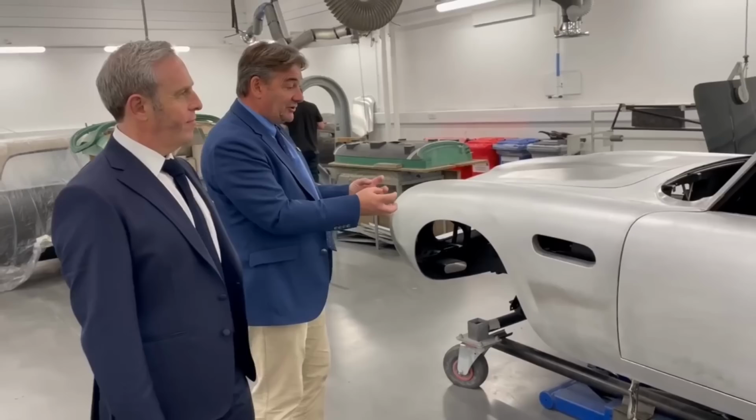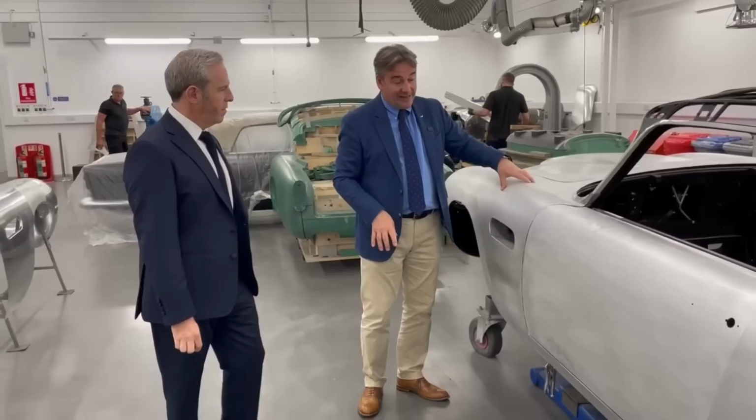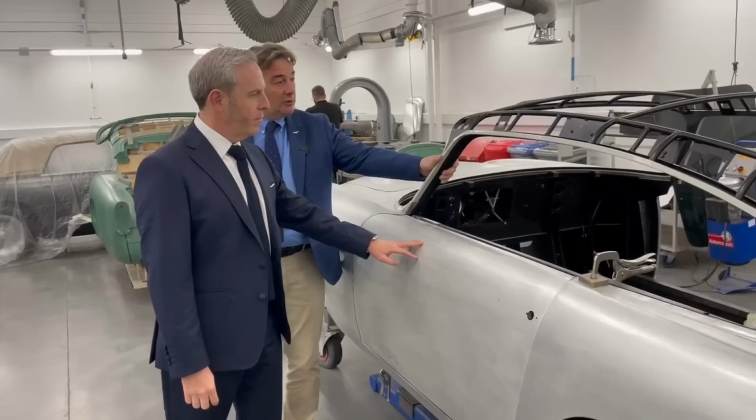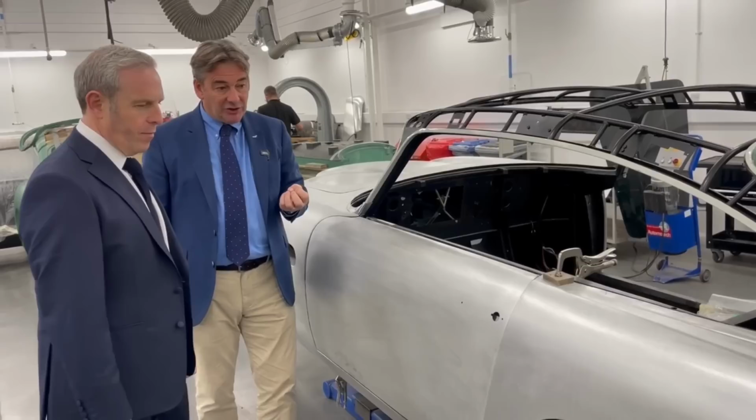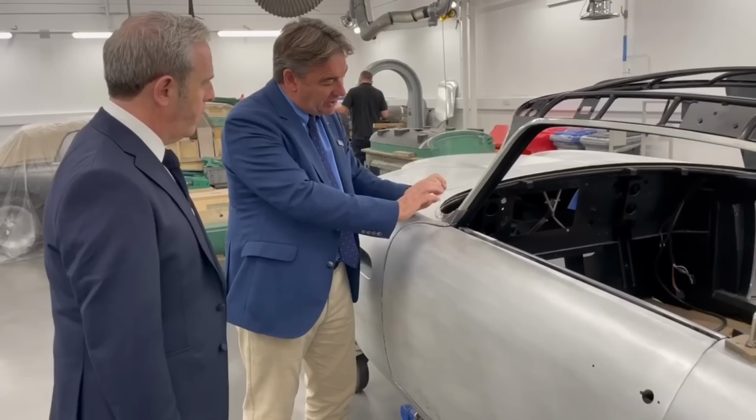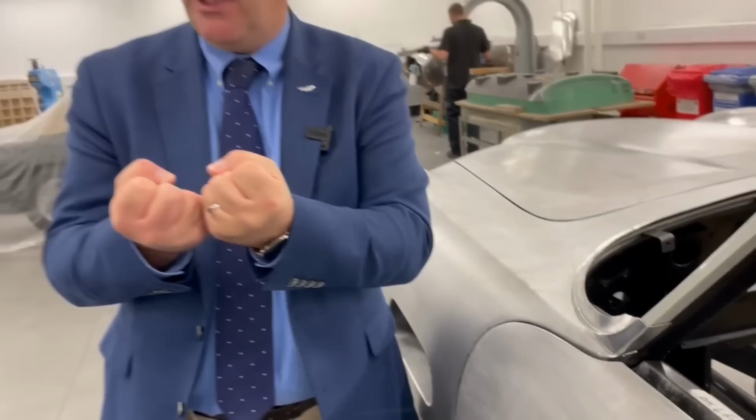And then here we have a Goldfinger DB5. So as you see, it's manufactured the same as a 1964 car. It's all made from flat sheet aluminium. The chassis is all mild steel. When we talk about the superleggera structure, that's this tubular structure that supports all the body panels. And amazingly, all the body panels are actually not bonded or screwed on, they're all what we call clenched on. So all around here, this aluminium edge gets turned over this steel edge, and that's what holds the body rigidly in place, which is exactly the same as in the 60s.